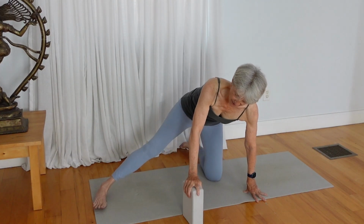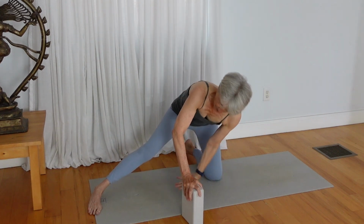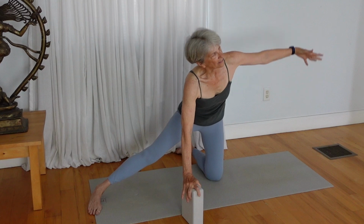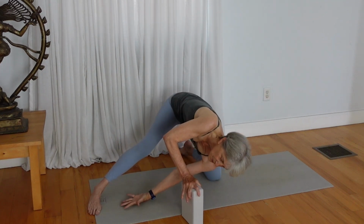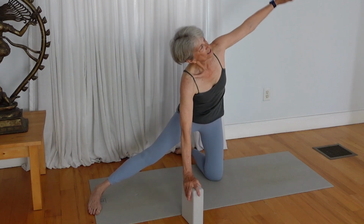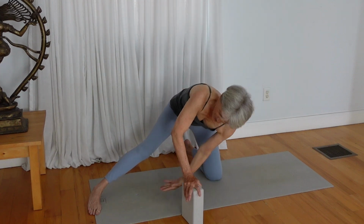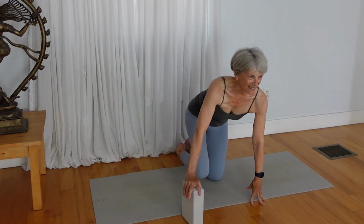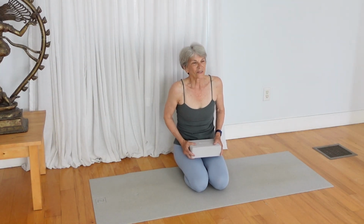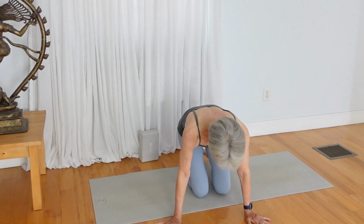With your block or not, extend your right foot, lift your left arm up, and reach. And again, and lift up the left hand, spread your fingers. Just get this nice fullness in the rotation. It's a little bit faster than I prefer doing it in my practice, but it gets a nice spinal rotation in a short period of time. So let's do the final one, which is a bridge variation.